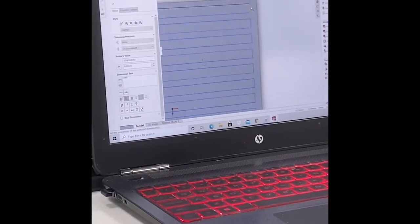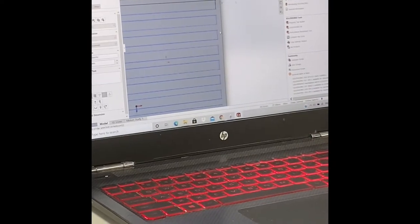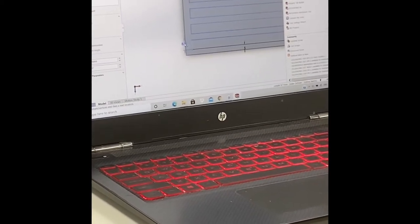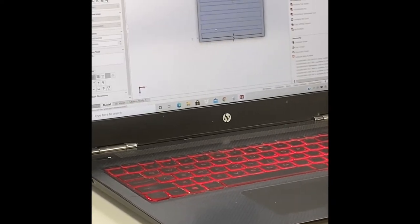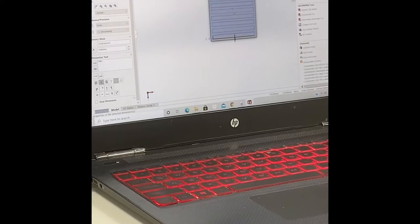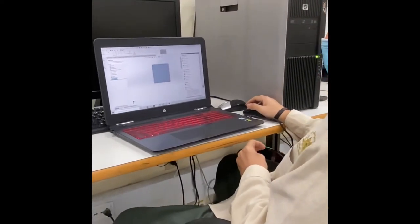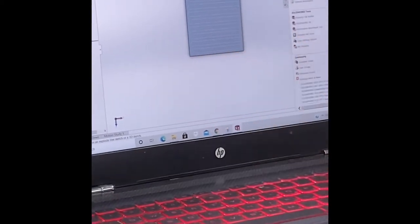And from here and there also, I think 5 is good. And from here, let's give it 5 as well. Okay, so now we have our path or channels where the water is gonna come in and go outside. So now, as you can see, this is where the flow is going up, going inside and going outside.